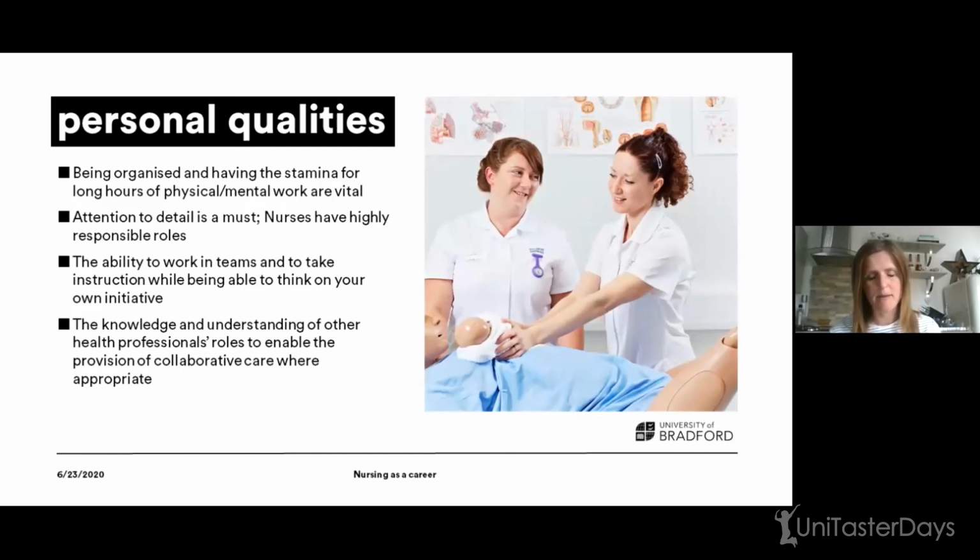They're on the presentation, so I won't labour them too much, other than to say, when you're making your application to university, in your UCAS form and at your interview, we want to see that you've considered these things. You've considered why you think you'd be a good nurse. So when you write a personal statement and when you come in for interview, don't just tell us that you're compassionate or that you care or that you're kind.